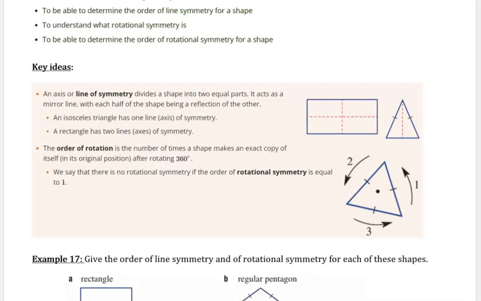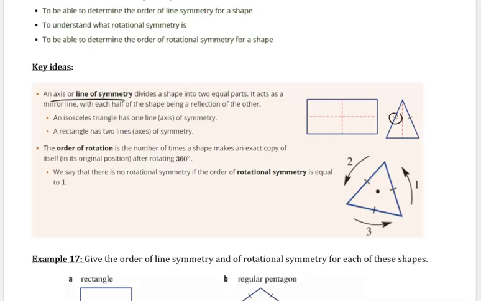We're tempted to think, well, if I put a dashy line through there, that's probably a line of symmetry too, and it's not. Because if I folded this part over here, I'd end up getting a sticky out bit. They don't overlap exactly, so no. So a rectangle has two lines or axes of symmetry.